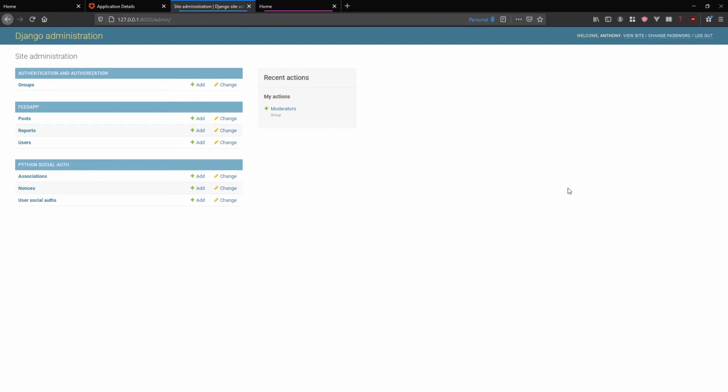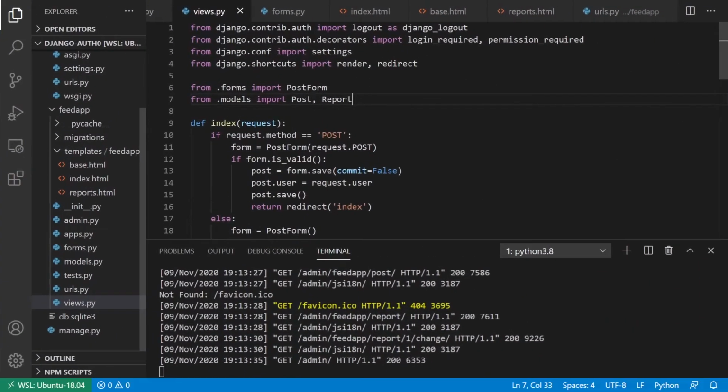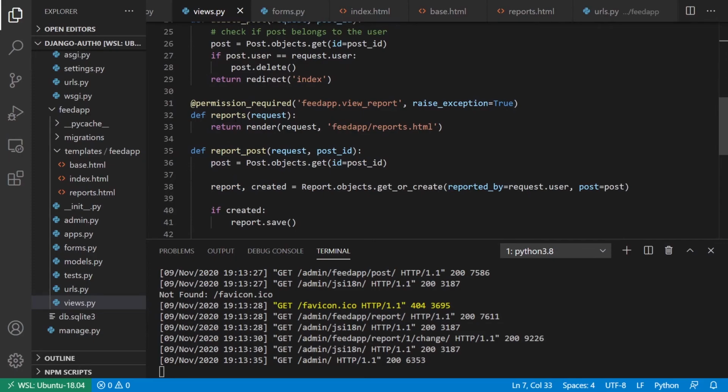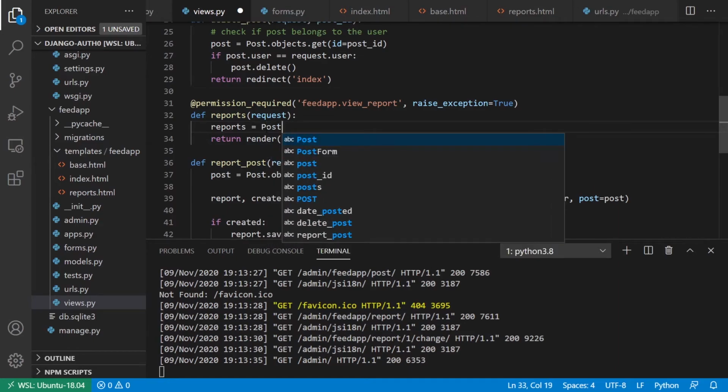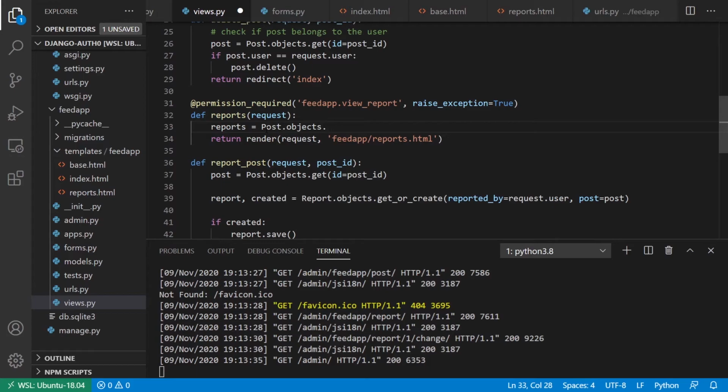So now I want to be able to view all of the reported posts. So what I'll do is I'll go back to my views, and I'll go into the reports view. And here I need to first create a query to get all of the reported posts. So reports, and this will query the post model. So post.objects. And what I want to do is I want to count the number of times this particular post was reported. So I'll annotate this with times_reported. And I'm going to use the Count from models. So I need to import this momentarily, but I'm going to count the number of times it's reported.